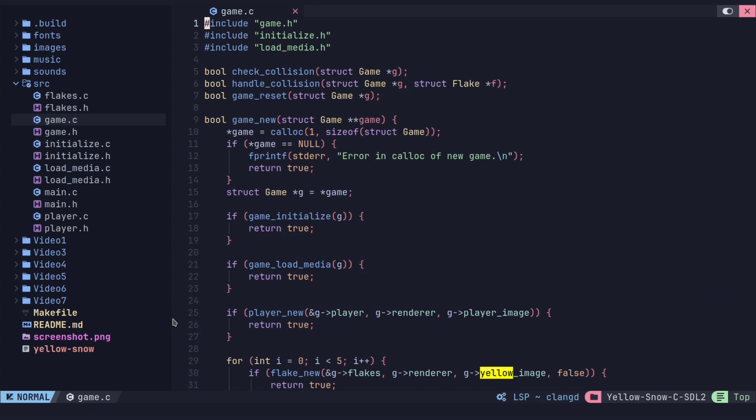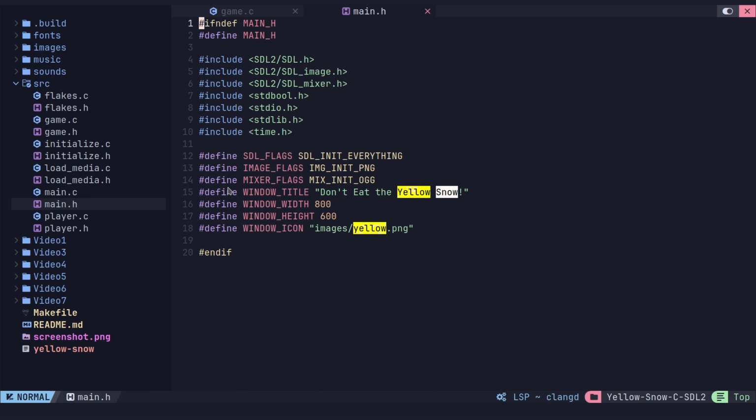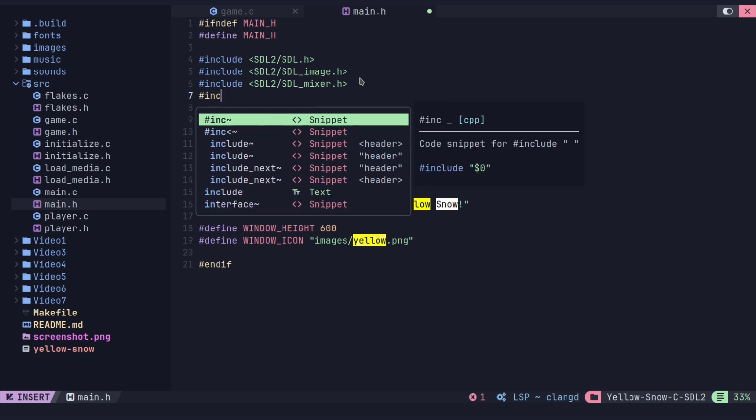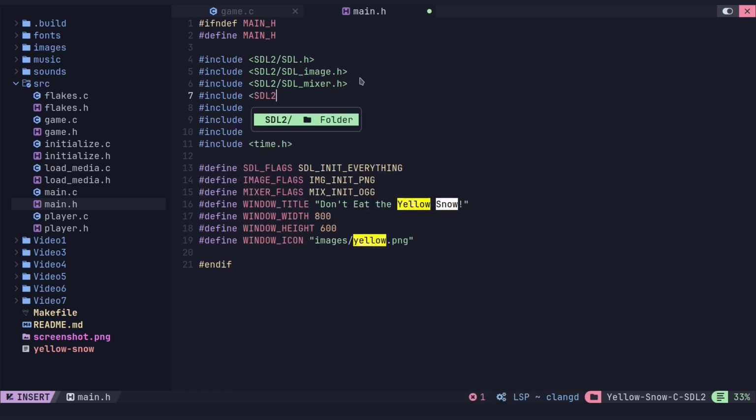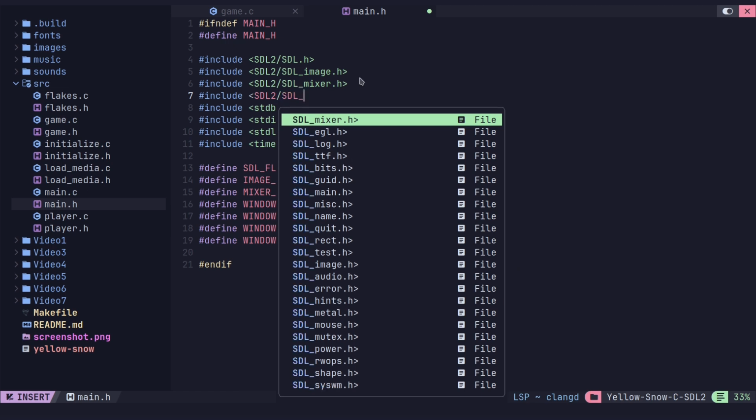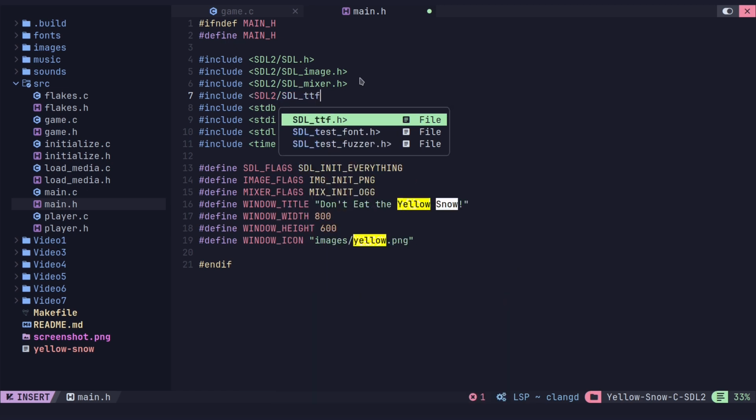We will be needing this brand new module that we're bringing in, because we're going to be making our score, but we're going to need TrueType font. So let's start with initializing and bringing in TrueType font. The first thing we want to do is go into main and add the TrueType font module. It's going to be include, for me it's SDL2, SDL, and this is TTF.h.